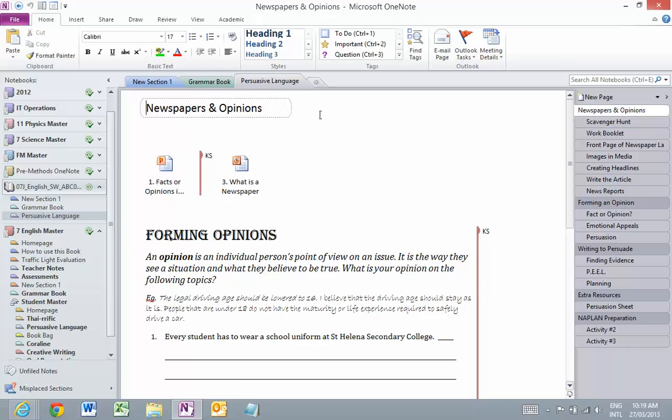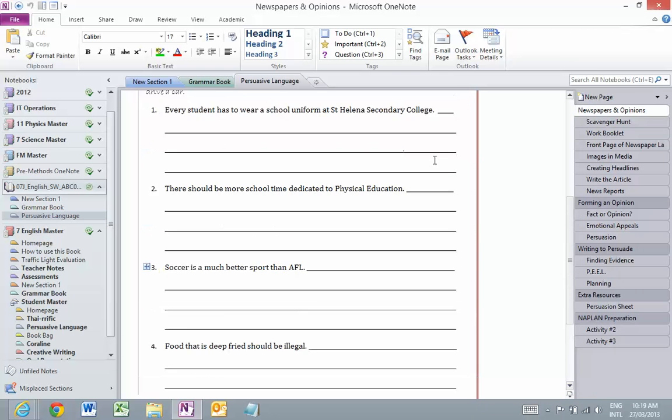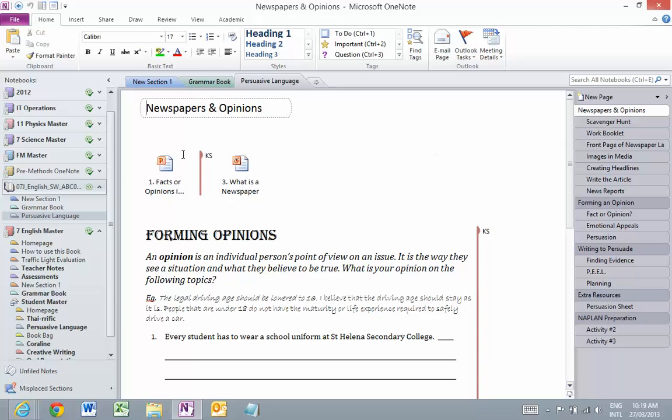And that takes a copy of this Persuasive Language section and adds it to my personal OneNote. I'm now able to edit this as I feel, and it will be automatically saving to my personal documents on SharePoint so that my teacher is able to get into this OneNote document and assess and give feedback on the changes that I'm making as a student.